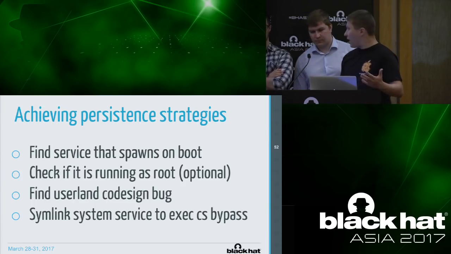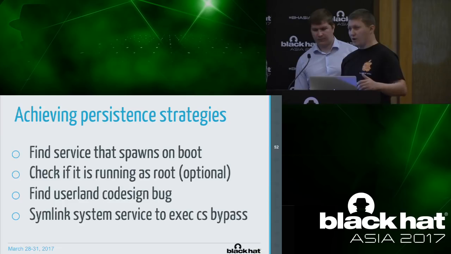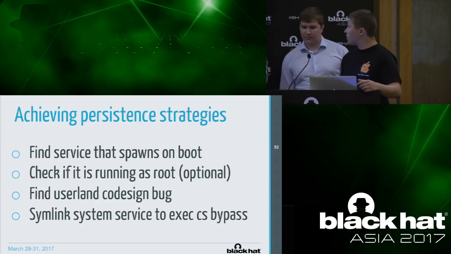After that, you may like to have all the same patches in the kernel applied when your device is rebooted. This is called persistence, and in order to do that, you need to find a service that spawns on boot. Then you need to make sure that it's running as root. And then you need to find some userland code sign bug, and using a symlink to a system service, you can exec this binary to bypass code sign.